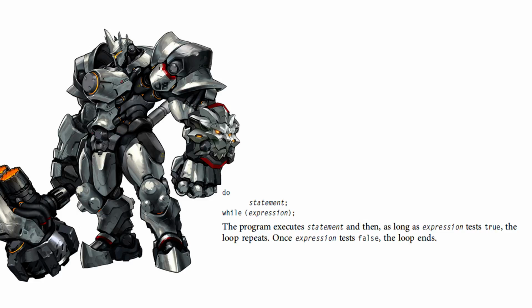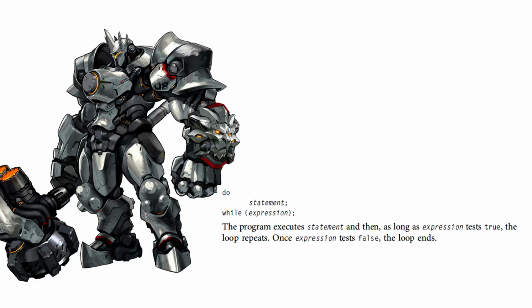So, a do while loop is the same thing as a while loop. However, when it evaluates that expression is different. A while loop evaluates it first, before it does anything. A do while loop evaluates it at the end, after it's done everything. Okay? So, remember, a while loop sees if it's true and then does a statement. A do while loop just flips that order. It says, hey, do the statement first, and then see if that statement is true or not.